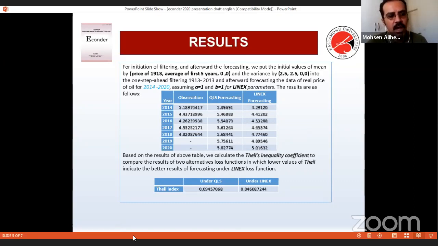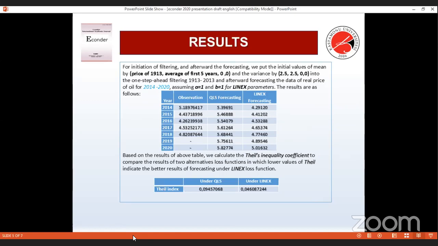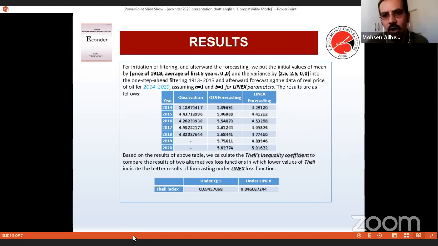And our results suggest that the Linex loss function may give far better and more accurate forecasts than the conventional quadratic loss function, which is quite common. Our finding can be applied in financial models, pricing processes, socioeconomic models, and can be embodied in the ARMA and GARCH families, which are quite widely used. Thank you very much, Dr. Serkan.